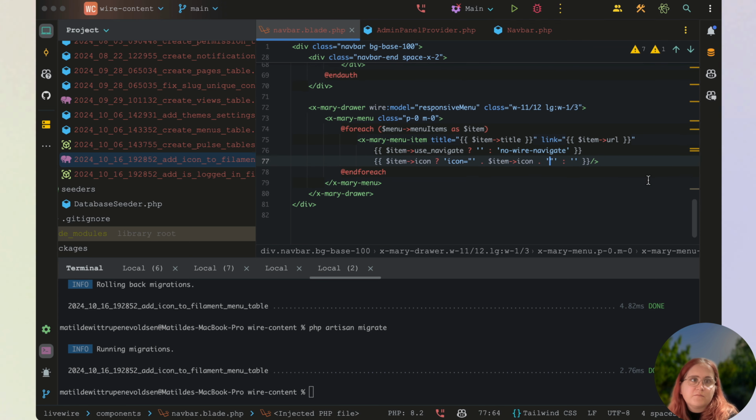In here, first and foremost, to simplify this a bit, I'll just put in icon equals like this, and then item icon.